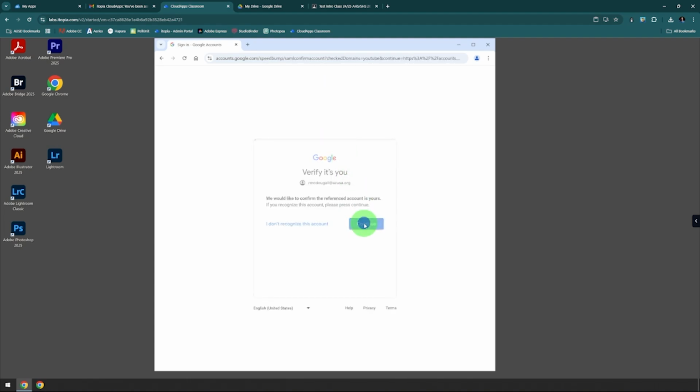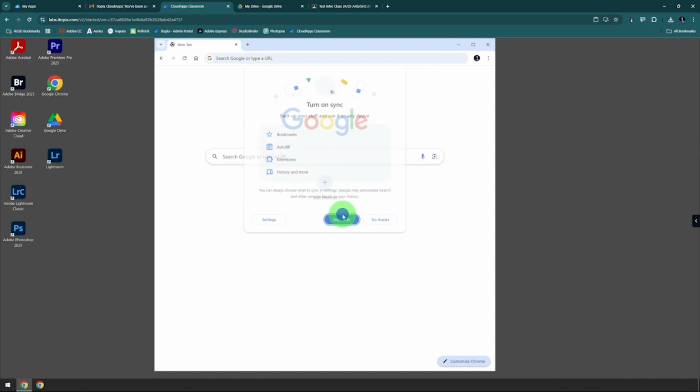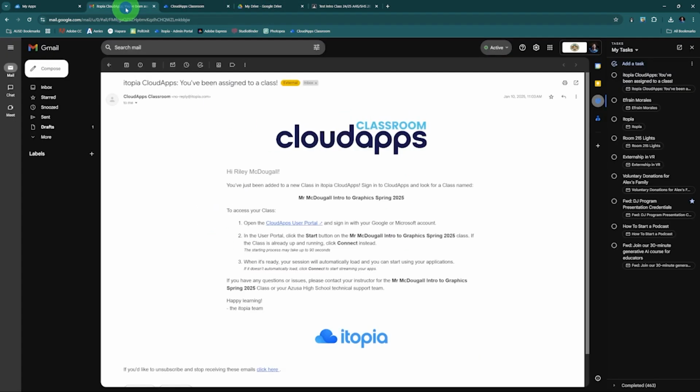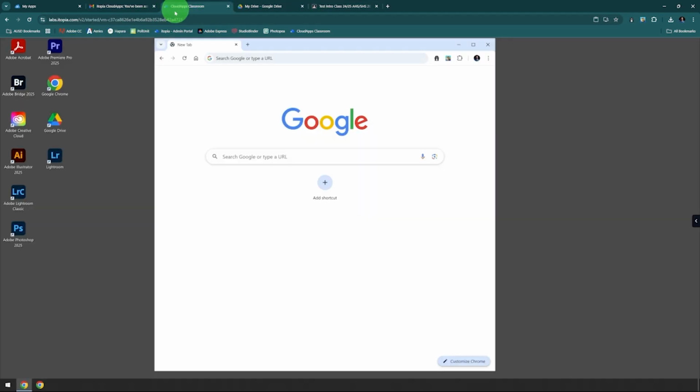Let it connect, yes. Make sure when you do this part, you click continue. You click yes, I'm in, so it syncs. And you should see that you have your little icon that it's connected. You may not see your typical stuff pop up, but this is just a browser. So this is actually set on the web. So you can still access your email up here at the top. You can still access Google Classroom up here. So it's just its own little browser tab, but it makes it look like it's a desktop computer.